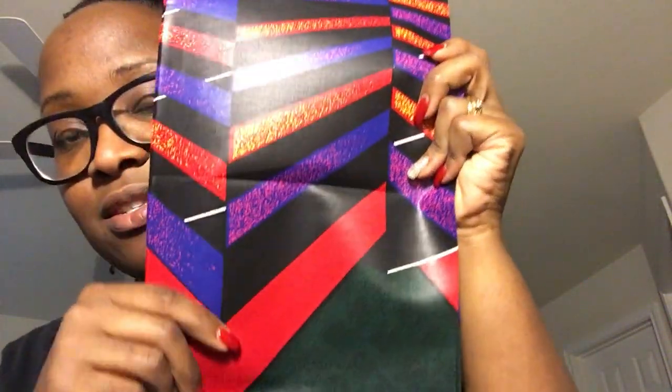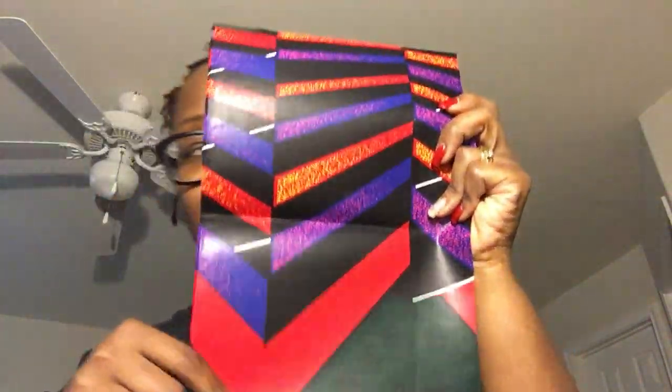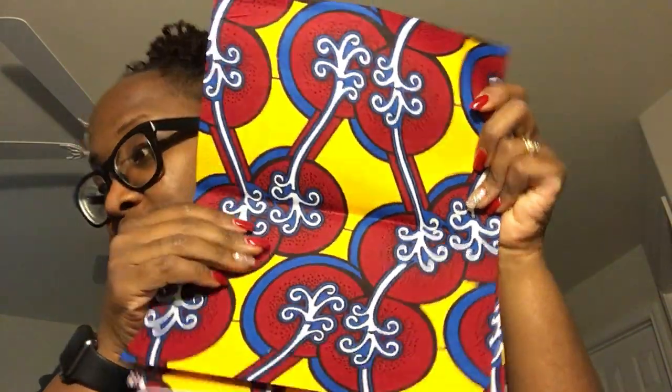Look at this. Isn't that nice? Some of these are just weird as far as the feel. This is another one I really like. And I think I showed this one and this one. And this is another one that kind of has a true waxy feel. I haven't decided if I want to wash them first. I don't think I am. I kind of like that they're somewhat stiff. Okay, and so that was the general variety.